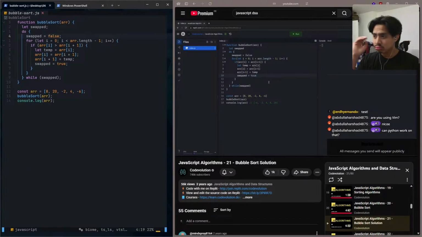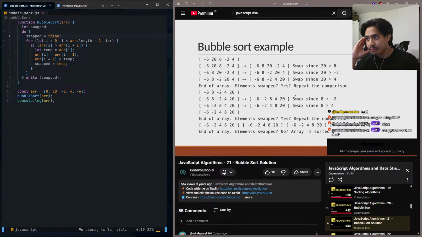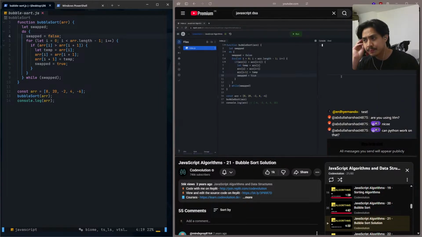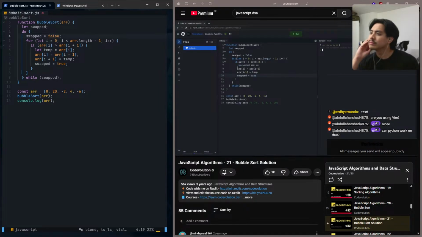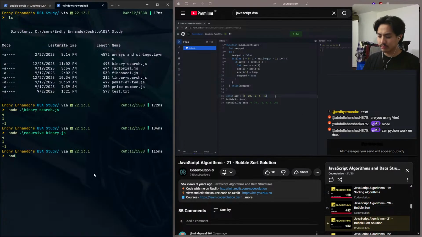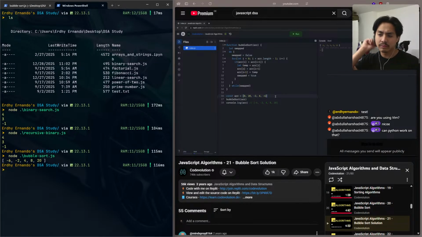I would recommend you trace this code with the slide we have here, and that will give you a much better understanding. All right, let's verify by running the code. We see the sorted array. Our code works as expected. What I would like you to do is take a pen and paper and trace the function for a different array. Perhaps once for a sorted array and once for a reverse sorted array where the elements are in descending order. That will really help you cement the bubble sort algorithm in your mind.